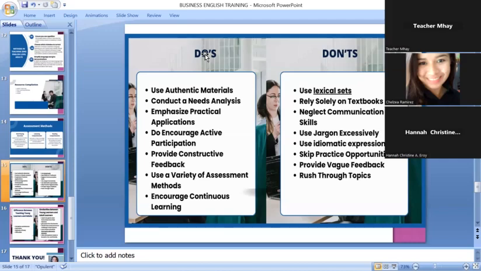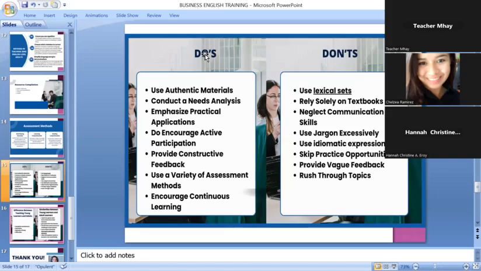And then rushing through topics. Some teachers set goals or limitations. They plan that this topic is for this day and the next topic will be for the next day. As a result, they rush through topics, so they will not be able to explain well because they want to finish right away. That is very wrong. If we teach our students, we will not be the ones to decide which topic we do next, but we will wait until they understand the first topic before we go to the next topic. So that is: don't rush through topics.